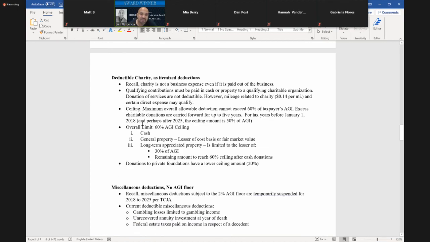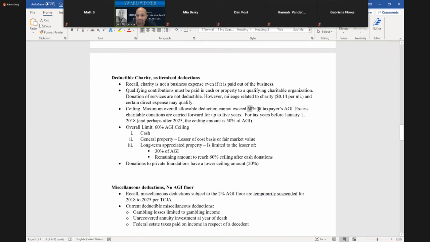How much can I claim? What's the most that I can claim for charity? I'm sure you guys may get that question a lot. Well, the maximum amount is 60% of your adjusted gross income. That's the maximum amount that you can claim. So if somebody ever asks you that question, you can tell them, well, you can claim up to 60% of your income, but it's whatever they can substantiate. Just keep that in mind. So what happens if they exceed the floor? I mean, the ceiling.